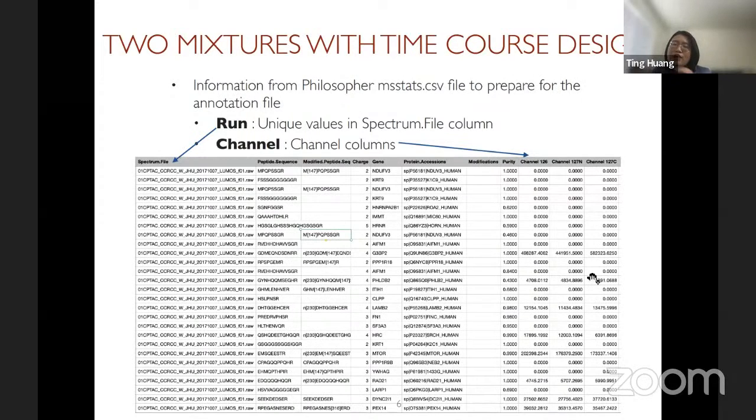So if there are 10 channels in the CSV file, just put 10 channel IDs in the channel column. This means the MSstatsTMT software works no matter how many TMT reagents you have, whether 10-plex TMT or now 18-plex TMT.